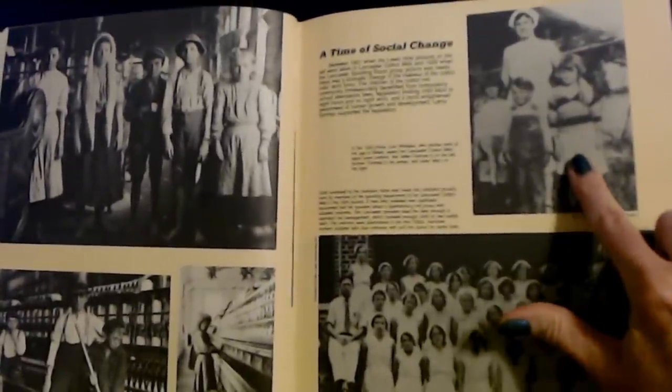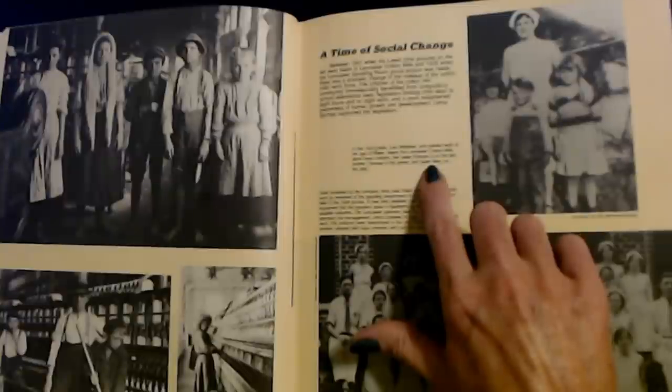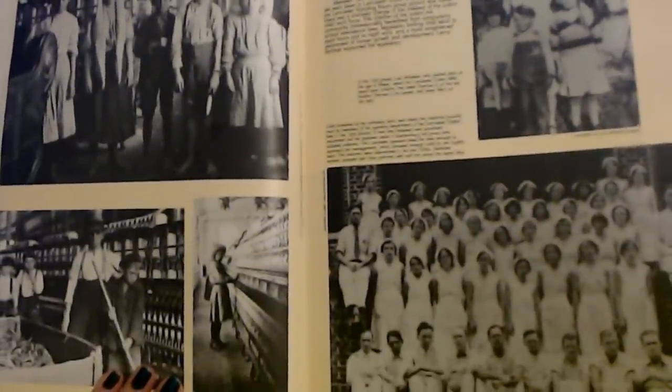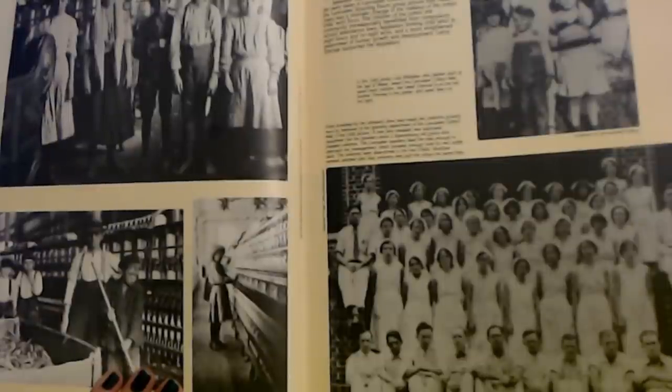In this 1920 photo, Lewis Whitaker, who started work at the age of 15, wears the Lancaster Cotton Mills Spool Room uniform. Her sister Frances is on the left, brother Thomas is in the center, and sister Mary on the right. So these are the workers in 1929. Cloth furnished by the company's store was made into uniforms proudly worn by members of the spooling department of the Lancaster Cotton Mills in this 1929 picture. The Lancaster spoolers liked the idea enough to approach the management, which donated enough cloth for two outfits each. The uniforms were abandoned in the mid-1930s.